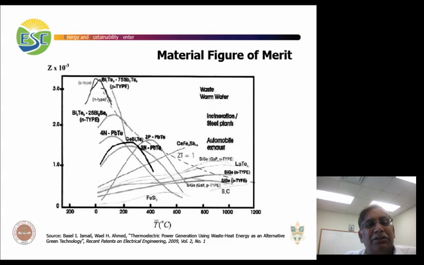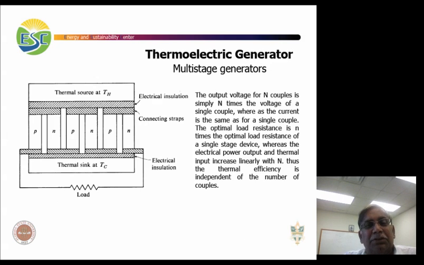Then once you know this, of course, you can find out the efficiency of the system. So when you go to the very high temperatures, you use silicon and germanium here, for example. When you are at the low temperatures, we use these materials. So this is how people work to get high values of the figure of merit. And depending upon the temperature range, we pick different P and N-type materials to get the best efficiency possible.